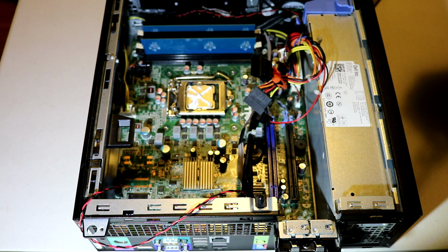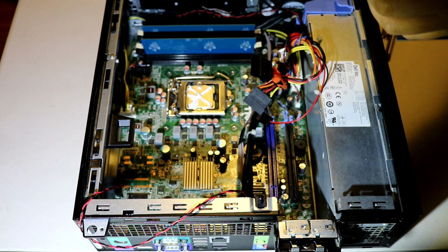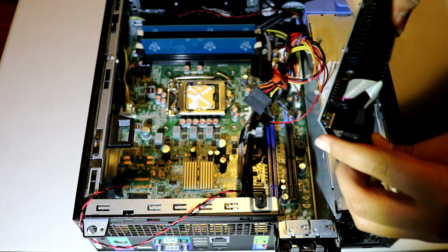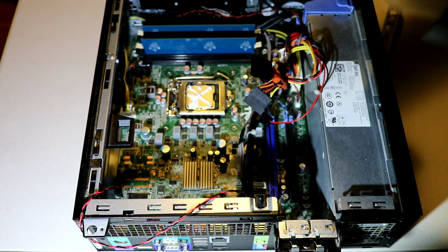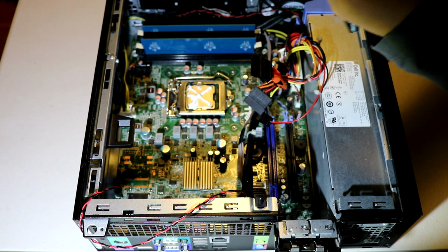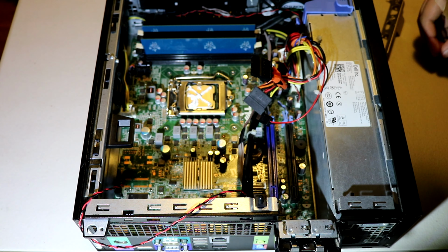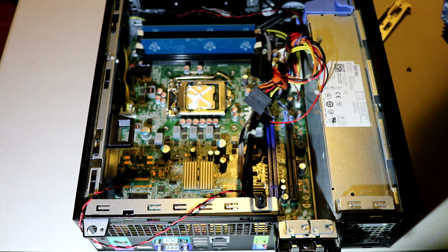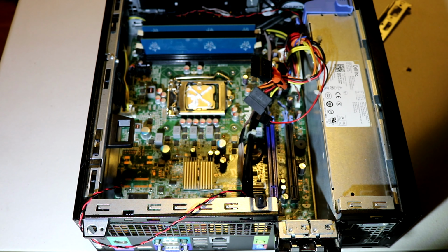Once we have taken it out, this will go a bit dongly, but don't worry, it's not a big deal. Now you can start putting one of your brackets in, like this one for this side. Now you take that screw that you removed. So it's here. Now you just screw it back in. I like to begin with the screw because it's the easiest.